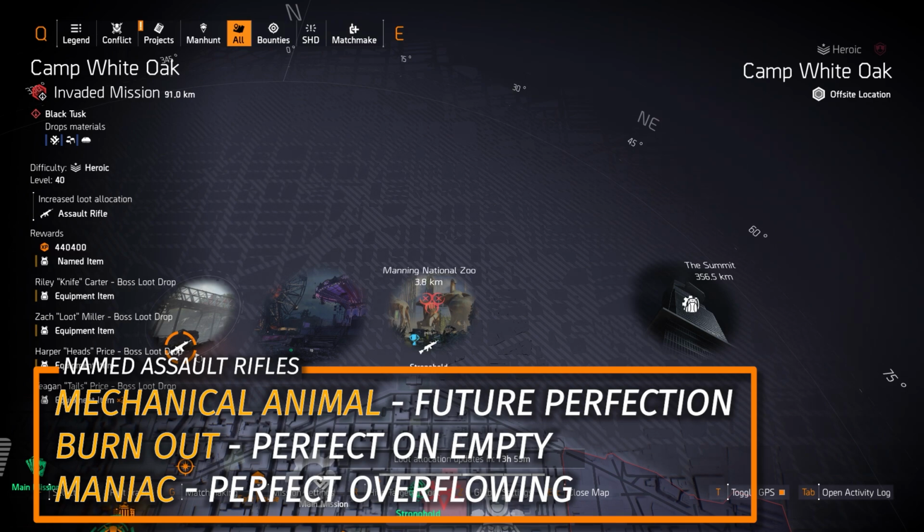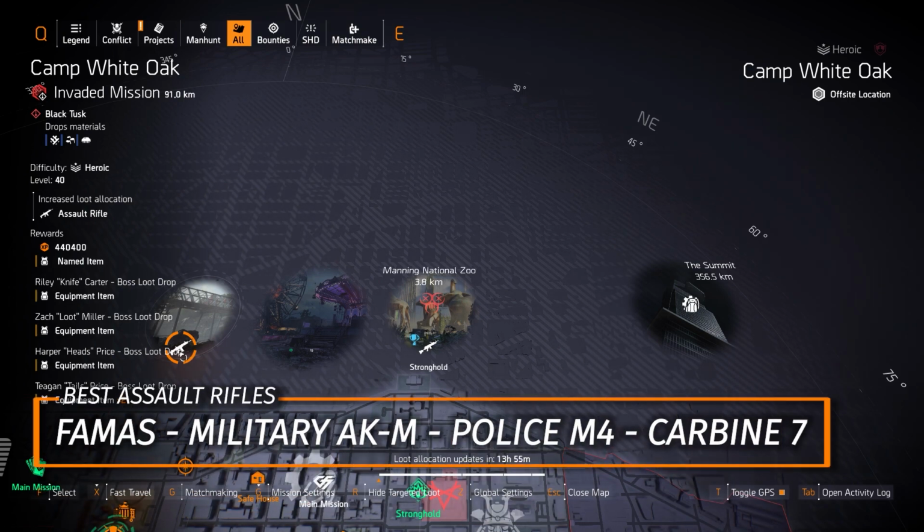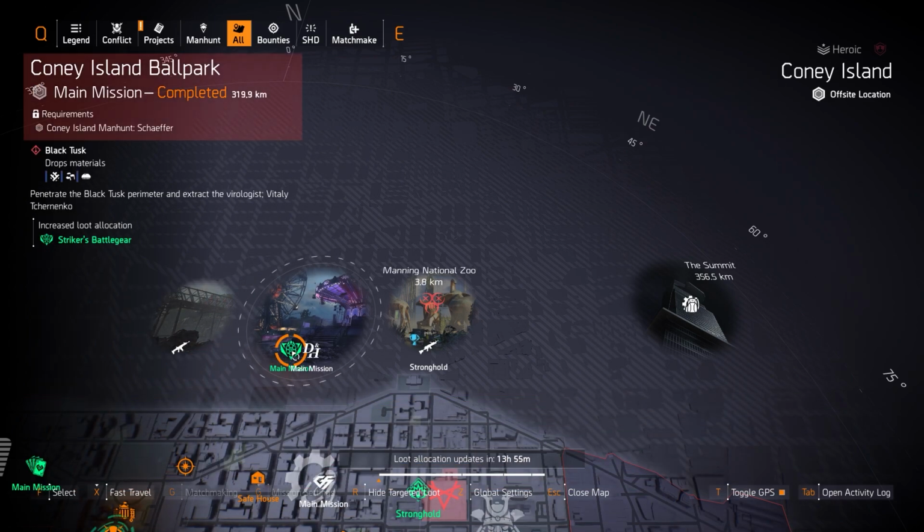Otherwise, there's named ARs that are worth farming for, the Mechanical Animal with Future Perfection for getting your skill builds into overcharge quite often. And then of course the Burnout named FAMAS is really good on a Focus and Vigilance build. And then I believe the Maniac, the named Military AKM, might be a Dark Zone exclusive, but it does have Perfectly Overflowing, and it's pretty good, but I don't really ever use it often. And remember, the best assault rifles you could farm for would be the FAMAS, the Military AKM, the Police M4, and the Carbine 7.